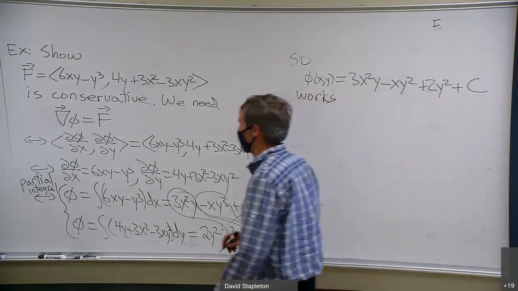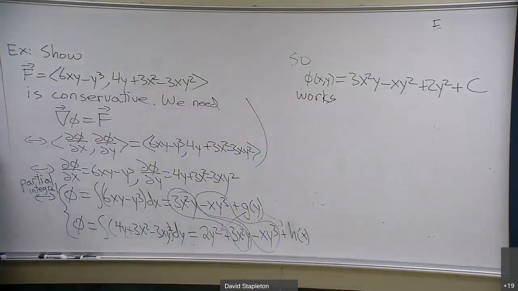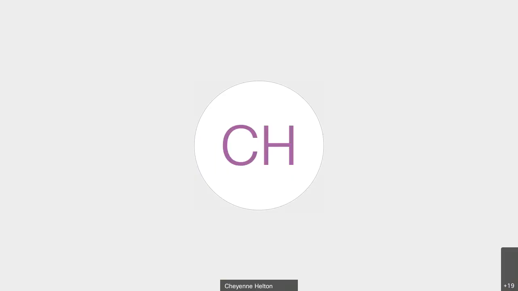And this represents all potentials. So maybe I should put that down. A vector field F is conservative on a region if it is the gradient of some function, F equals gradient phi, in which case phi is called a potential for F. Why a potential? Because there's always a plus C on the end.